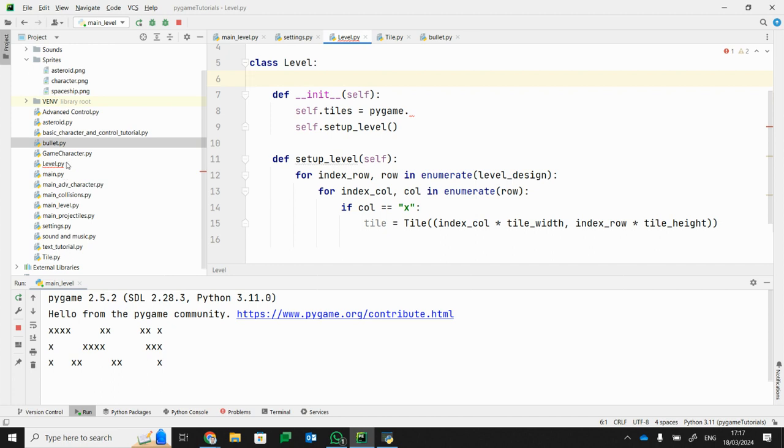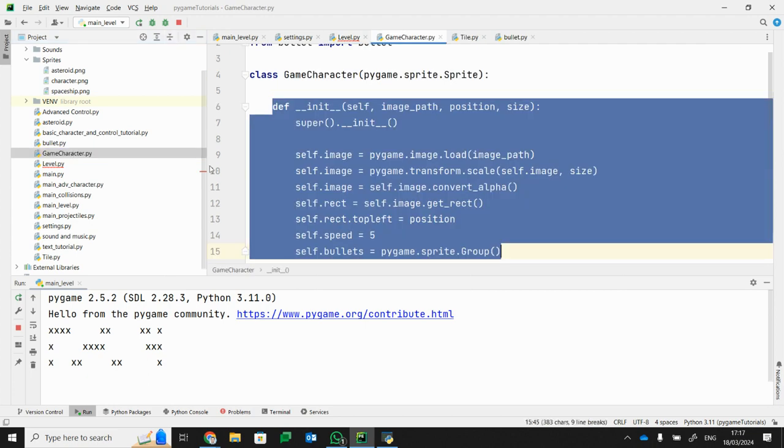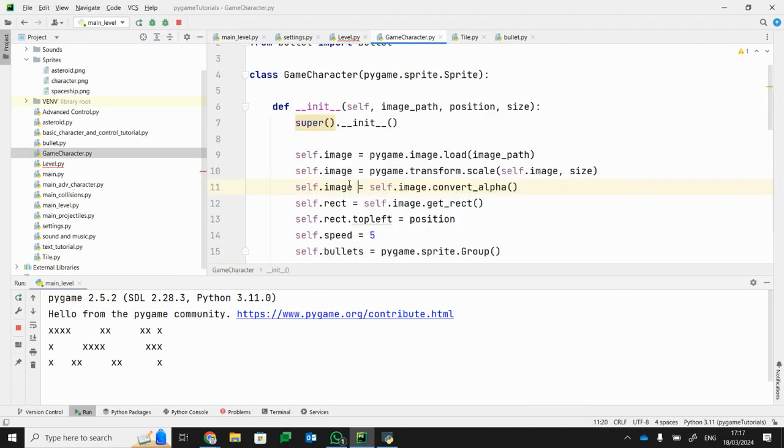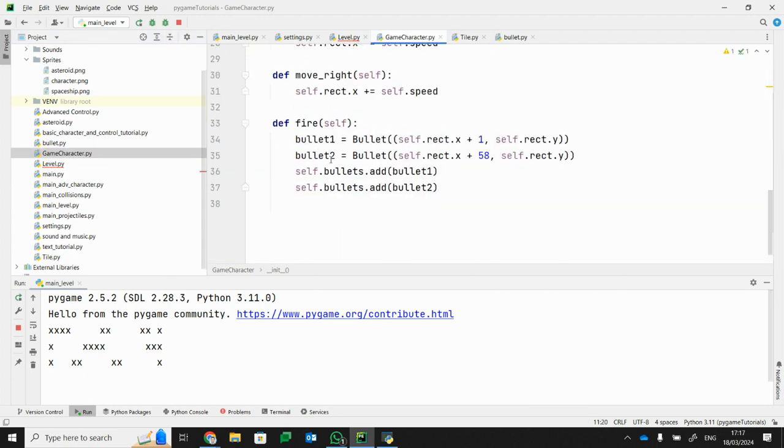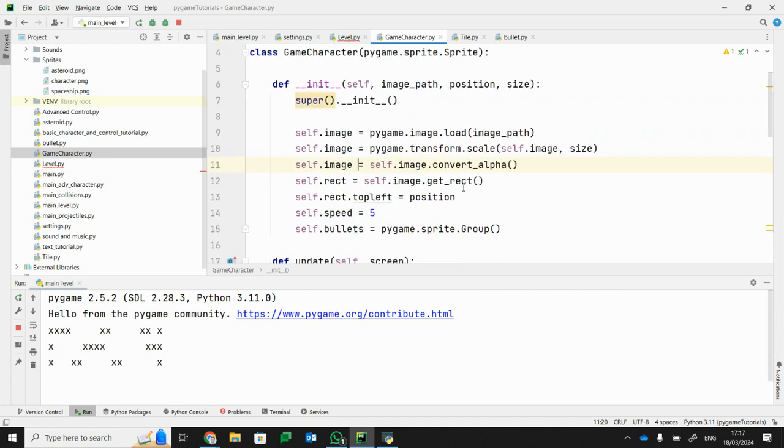syntax checks as well. So if I go back to where I was doing my game character, and we had a set of bullets here, and we did something very similar in this one. Here we go. Pygame sprite group.